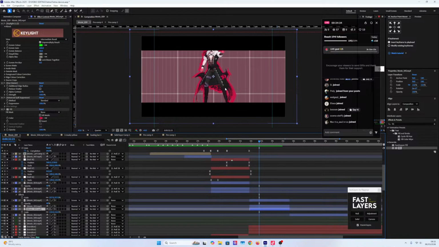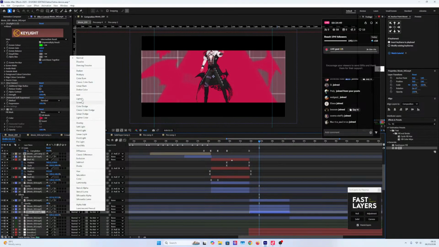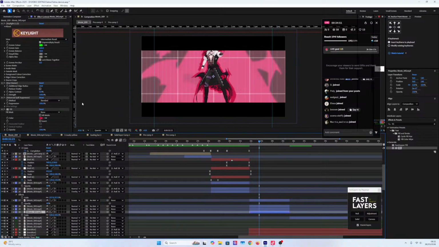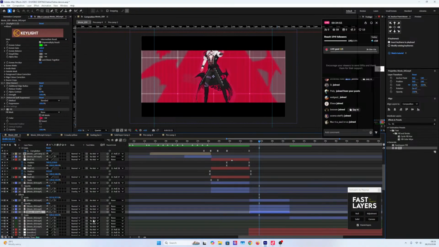So what we can do instead is just have this, and then duplicate, scale up all the way, something like that. Screen, maybe? Let's try screen and overlay. Oh, not overlay.